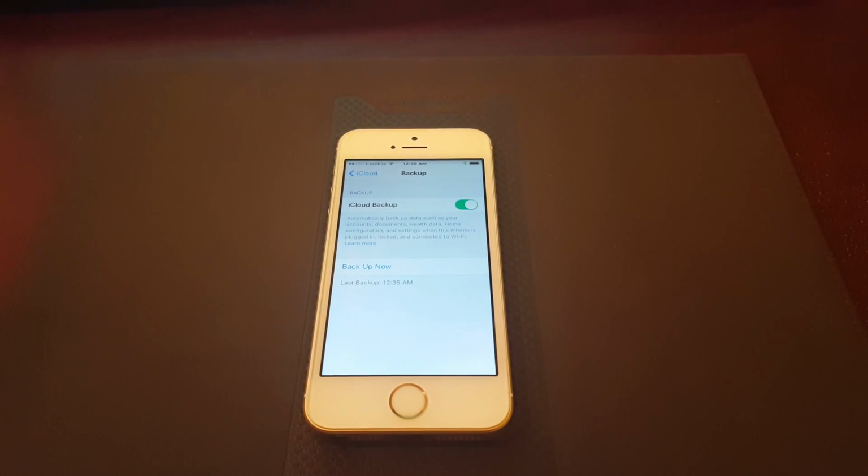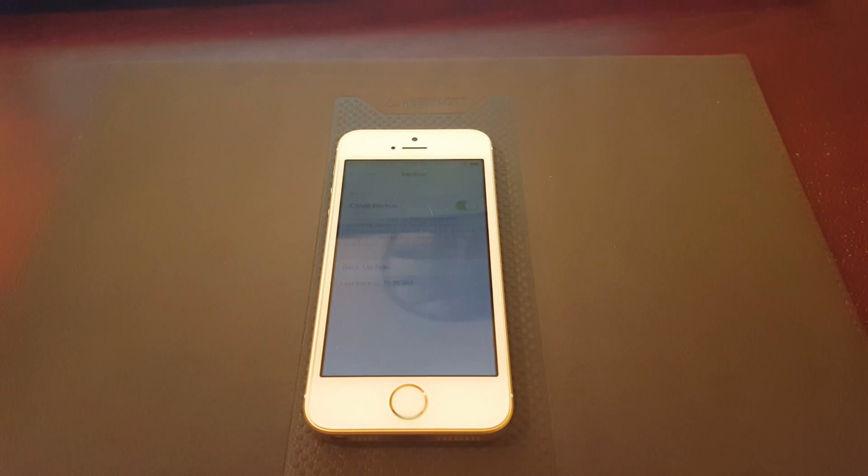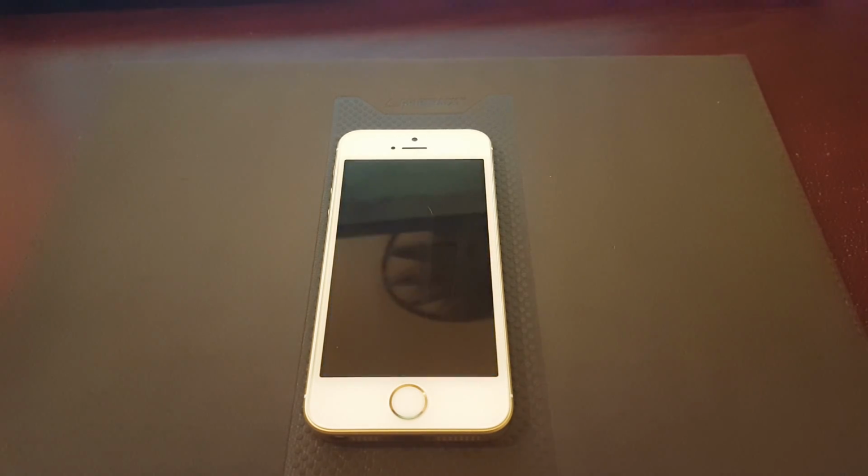Once again, I hope this video was helpful to you. Again, it's very simple to back your phone up, so please do take advantage of this so you don't lose anything important. And again, there is an alternative. There is iTunes. There's a few more steps involved with backing up to iTunes, because you actually have to connect your phone to a PC or laptop or a Macintosh to complete the process, and you have to have the iTunes program installed on that computer as well. So, still simple, just a few more steps involved. But with that said, definitely back up your phone. Apple makes it simple. You don't have to worry about losing anything important.